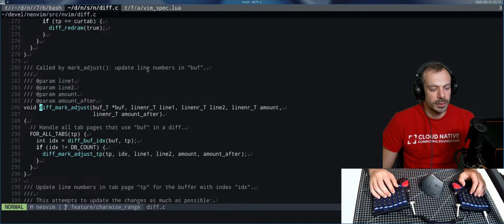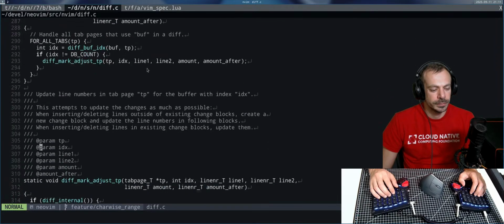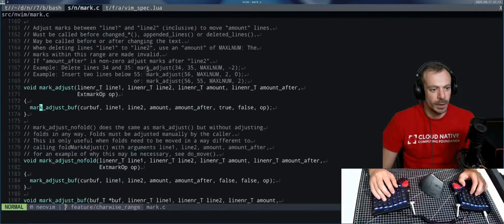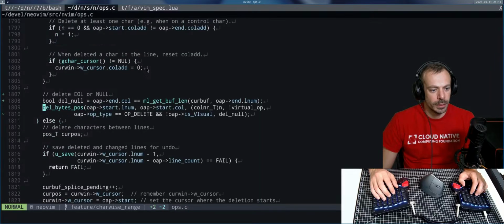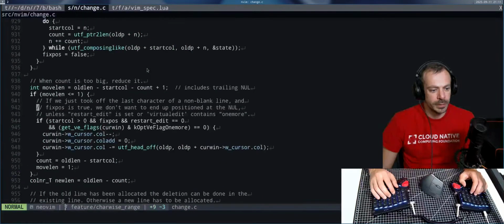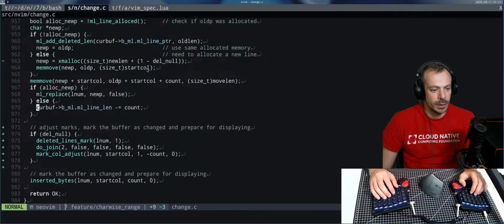Div mark, just first maybe let's find the place where we remember all the regex current or regex matches. Yeah.